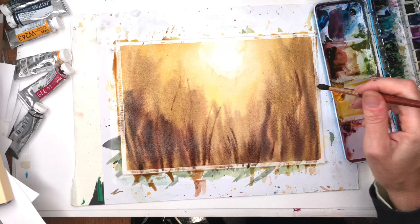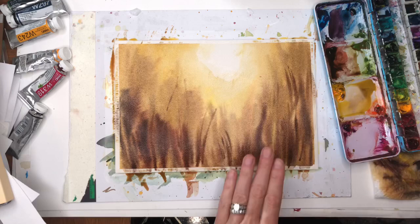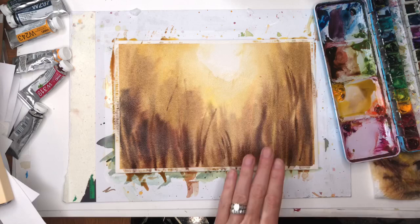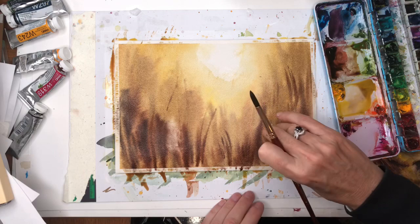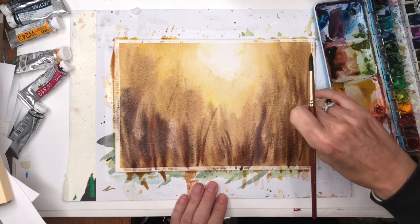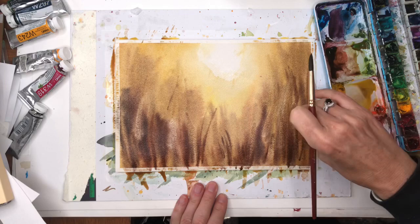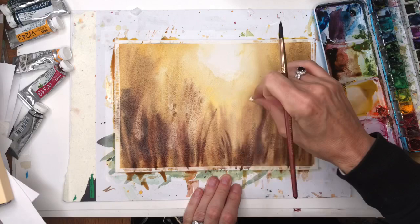Go in with some darker deep brown color. It's still damp, and if you feel like it got all too crazy and you want to take some paint out, you can take a paper towel and lift up some of this color from some of the areas. It has a nice little texture to it too — I like to play around with that sometimes while it's still damp; you can't do this when it's dry. And it has that dry brush look to it — just taking up some paint. Still has that mystical quality to it.